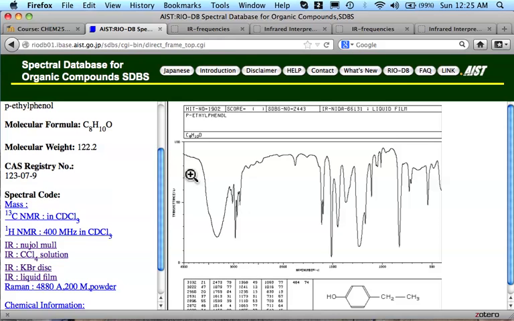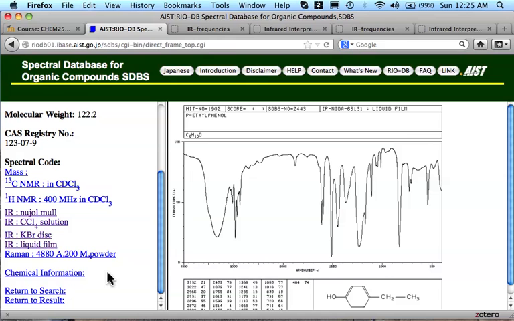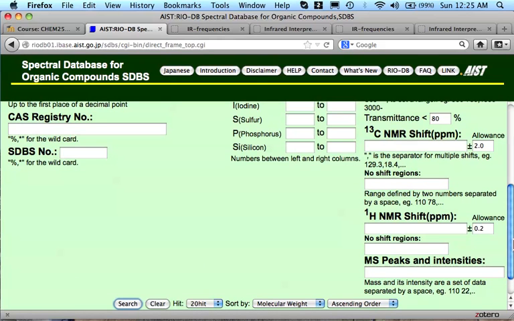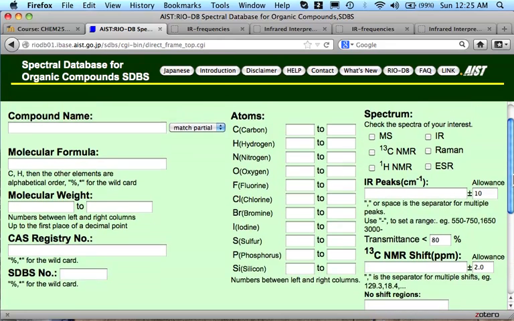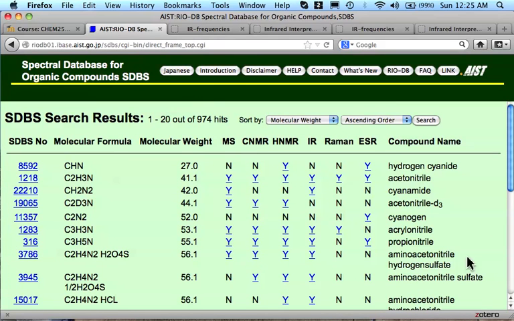The reason why I wanted to show you this site, in addition to just showing you some of these spectra, is to tell you that this is a great way to look up things if you're not sure what a particular functional group looks like. So for example, let's say you're saying, well, gosh, John mentioned nitriles, but I wonder what some nitriles look like. You can search in the compound name, and as long as it says match partial, it'll find anything that has nitrile in the name. So I'll hit return, and I say, oh, acetonitrile. Okay, that's a nice simple nitrile.